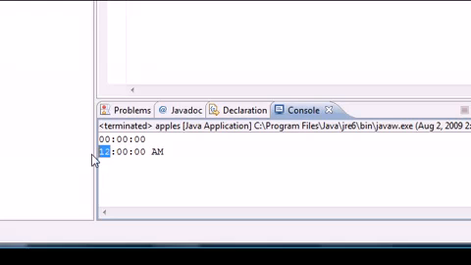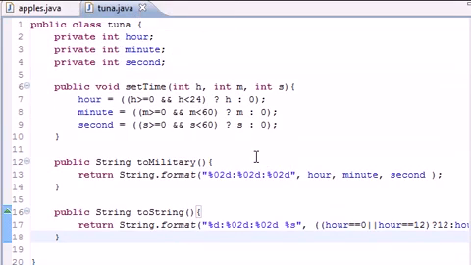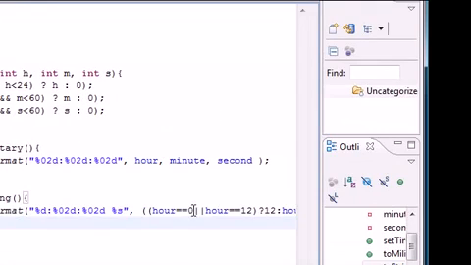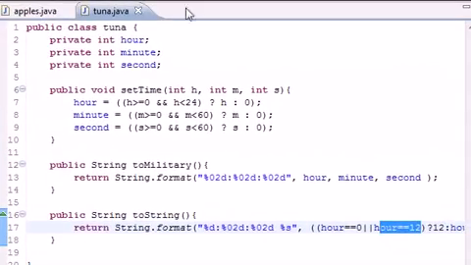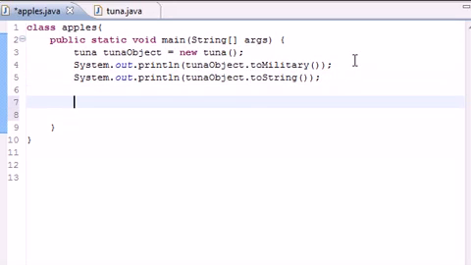And if you're saying, alright, why isn't this 0, and why is it 12? Well, I'll show you right here. Where we put, if hour is 0 or 12, then put 12. And it was 0, so it put 12. Since when you're looking at regular time, there's only 12 o'clock, and then it goes right to 1 o'clock. There is no 0 o'clock. I don't know if you guys knew that or not, but yeah, jot that in your notebooks. There's actually no 0 o'clock.